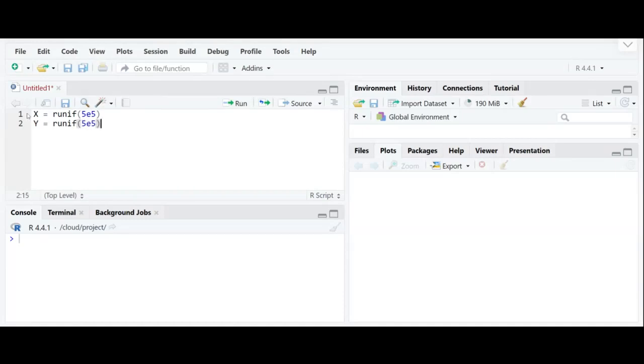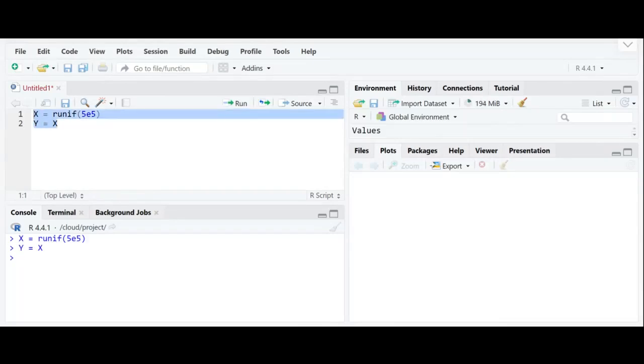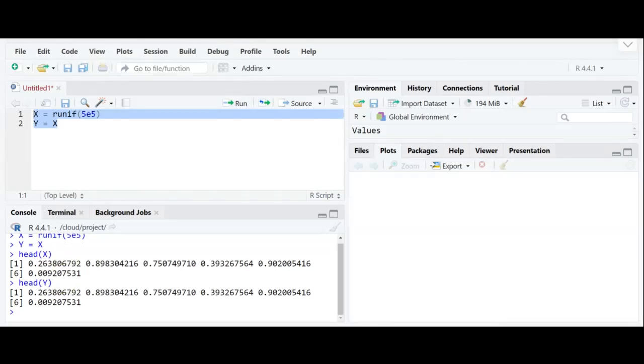It's important to write it like this, because if you were to write y is equal to x, you're not using the random number generator to set the numbers for y. It will just reuse the same numbers again. So just to show you what I mean, if you were to run this, if you look at x, I'm going to write head of x. I do not want to see all of the numbers. I just want to see the numbers that start off for x. So that's the way it starts off. And the head numbers for y are actually exactly the same, which is not a surprise because you're using x to generate the numbers for y. These are the same exact random variable. So you rather have to write this as runif 5e5.